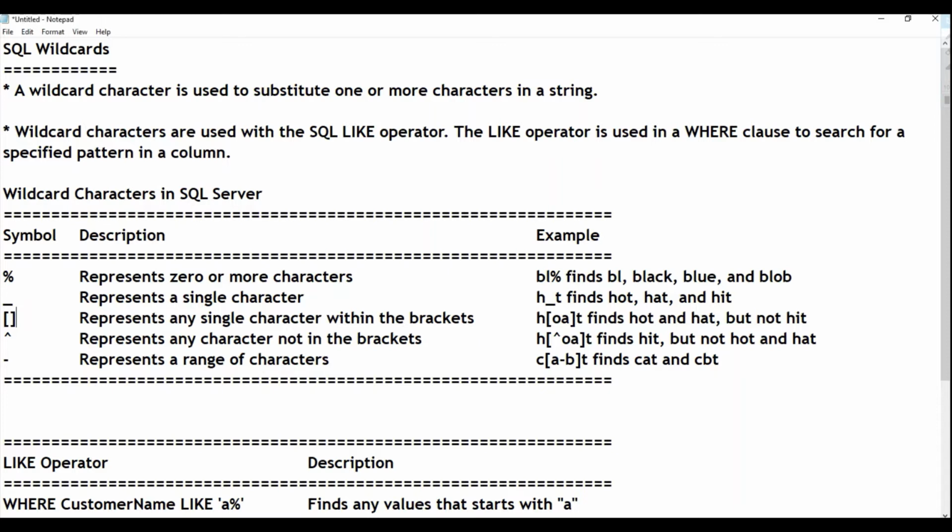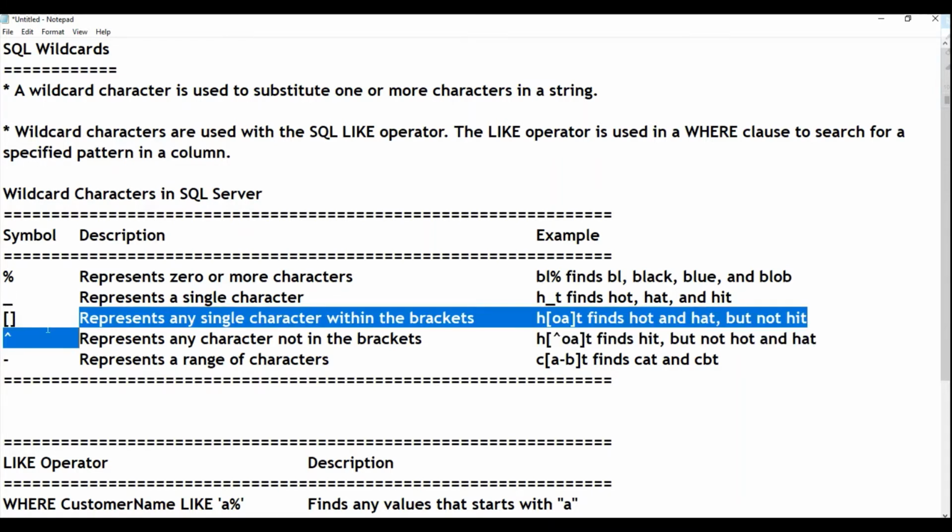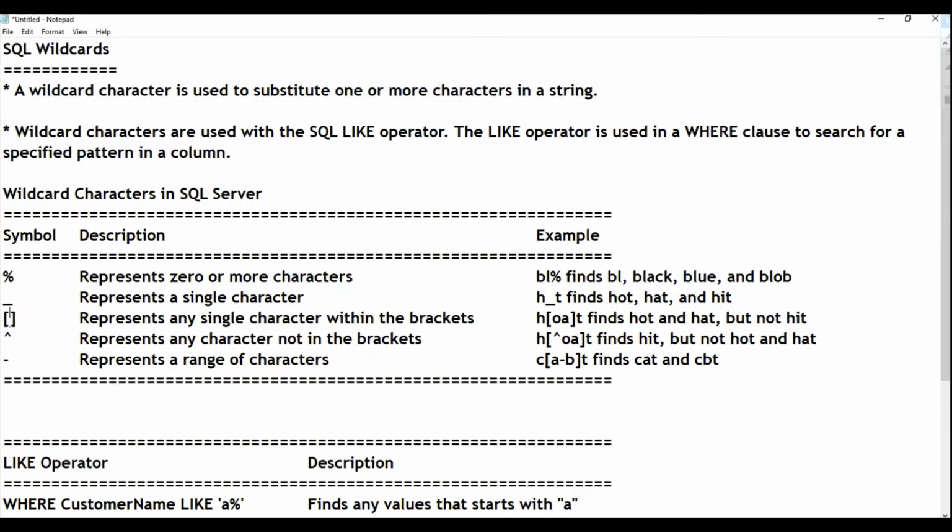Now let's say I want to find a single character between the brackets. It's similar to underscore, but you can add additional characters between these brackets. So let's say I add O and A between H and T, it will find HOT, it will find HAT, but it won't find HIT because it's not mentioned here.